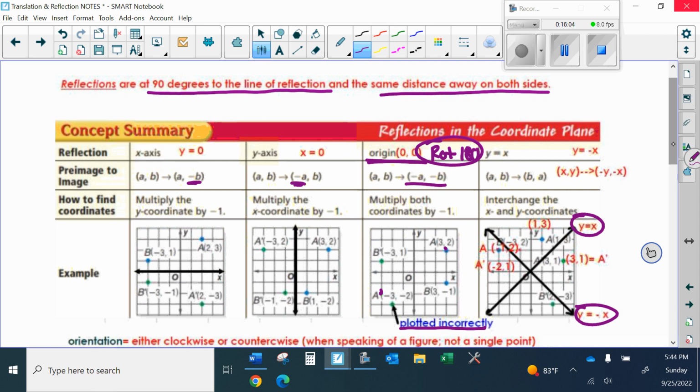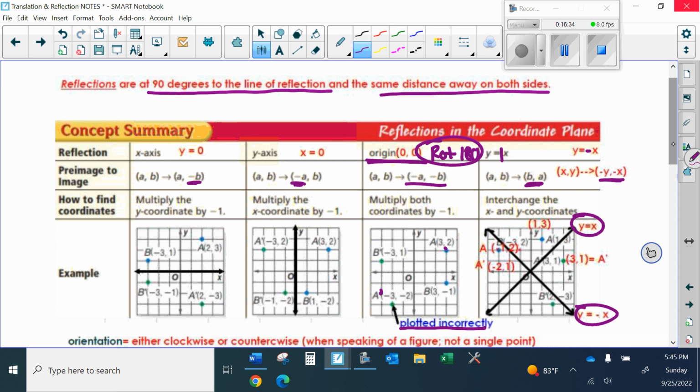All right, so what's the rule for y equals x? The line y equals x, all you do is switch the x and the y. If it's over the line y equals negative x, you switch the x and the y and put negatives on both of them. So if it's over the line y equals x or y equals negative x, you switch the x and y coordinates. If it's a positive x, they stay positive. If it's a negative x, they both become negatives. That's the easy way to remember it. So you don't think of them as two completely separate things.